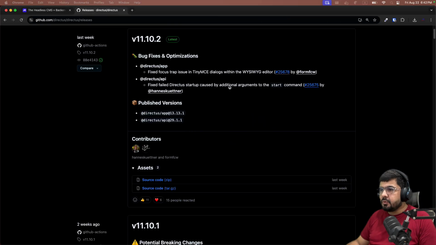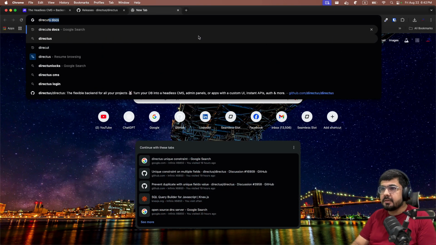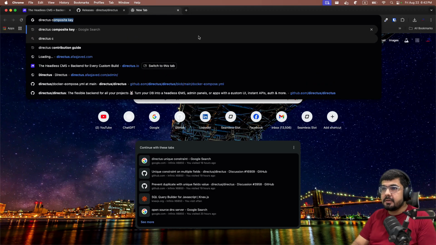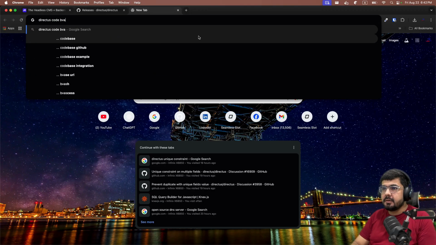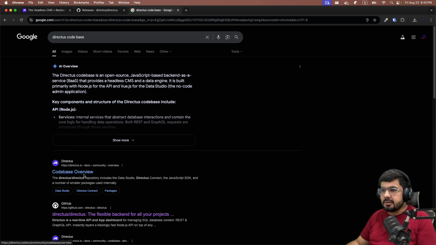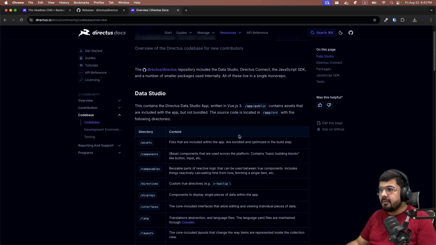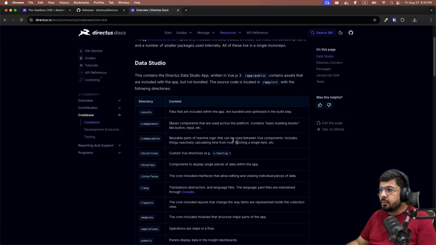If you just come to Google Chrome and search for Directus code base, this will give you a good glimpse of what the code base is like, right? This is the code base overview. Just click on this, and here you can see that it gives you a clear explanation of what each folder is and how to change the code base accordingly, right?